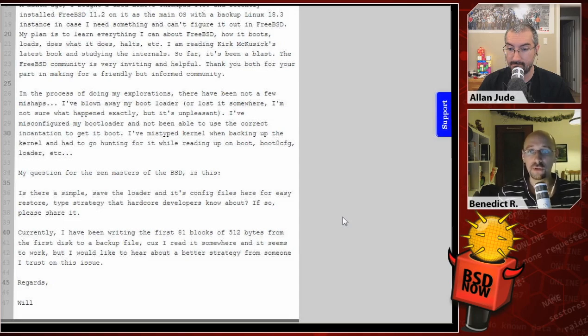And also, there is the issue of the boot types. If you are an EFI system or still on the BIOS boot system. Yeah. So if you're on EFI, you have a whole separate file system that you can copy or whatever. And then if you're on GPT, most of the boot code actually lives in a separate freebsd-boot partition, which is easy to create.